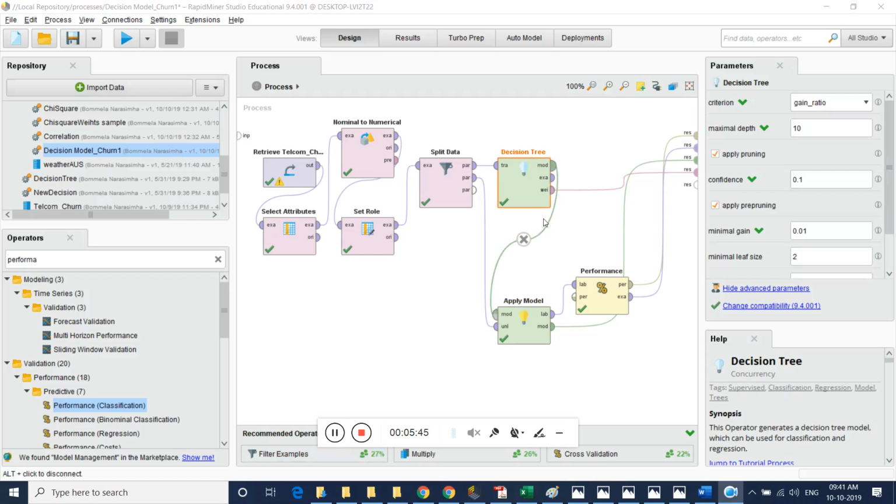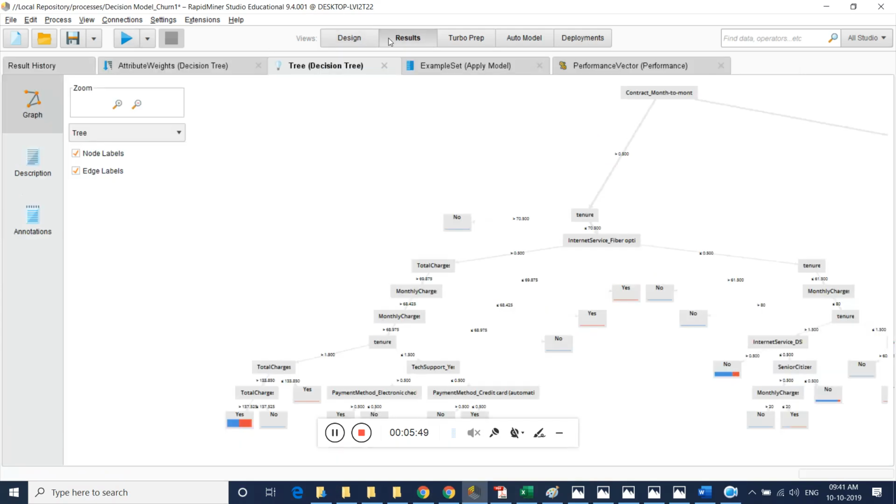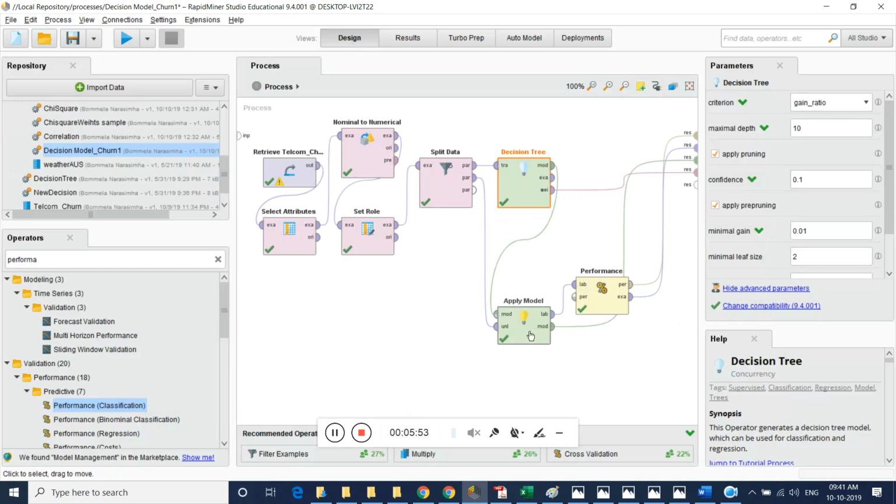After creating this, when we run it, we get these results. This is the decision model. When you explain it, we need to explain each and every component in the decision model. You take a screenshot of this one and copy paste it.